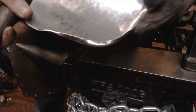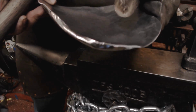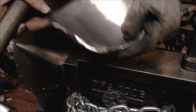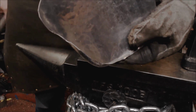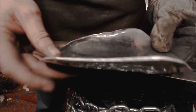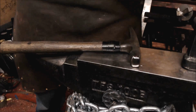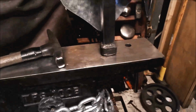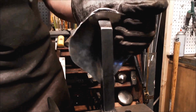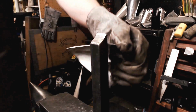So see, the edge isn't fully collapsed yet. But once I get to this stage, I usually leave it open a little bit in case I want to make corrections, because if I want to correct this, I can put it back on the stake and open it up.